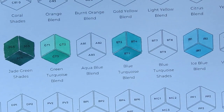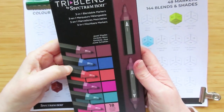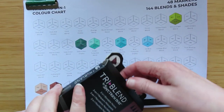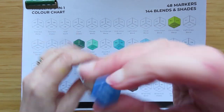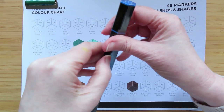What else have I got on the blue front? It's here. There's a blue in there. These are called jewel shades. True blue. Nice. Oh, this one looks nice. Oh, it's so nice doing that.